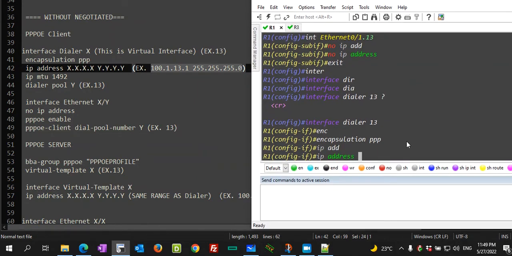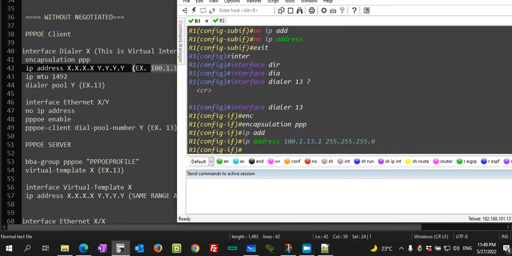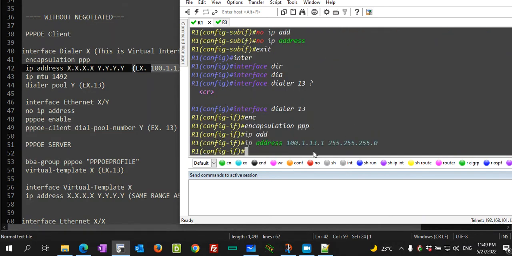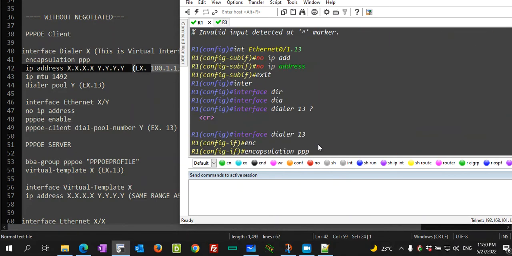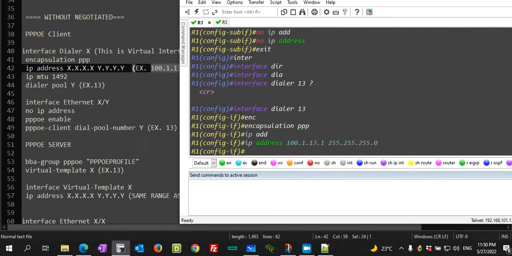This is our IP address. This is the IP address we had on the physical interface. Now we have it on the virtual interface. We remove that address here. Okay.